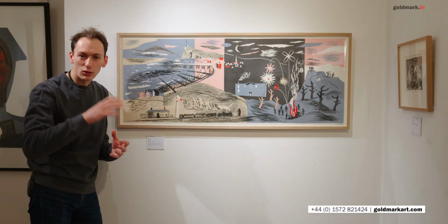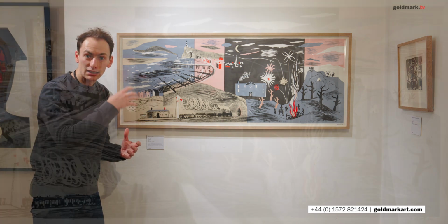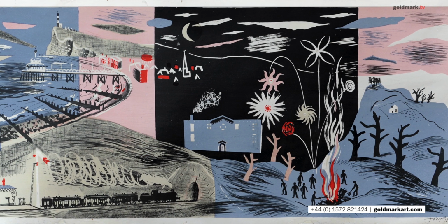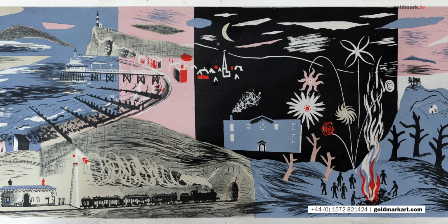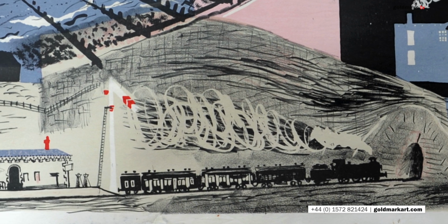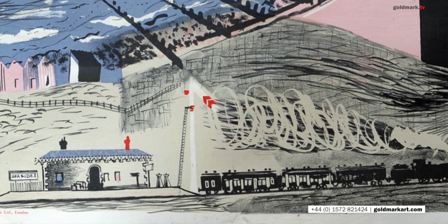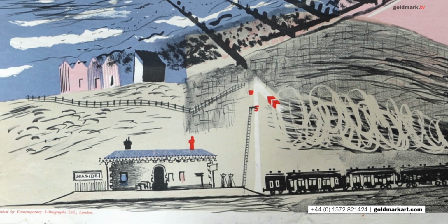It's not quite sure exactly where the idea for the venture came from, but much like the school print series that came later, the basic premise behind Contemporary Lithographs Limited was to make original lithographs and sell them to schools so that children could enjoy them in the environment of their classroom. Now, in all but the art that it produced, the fantastic prints that resulted from it, Contemporary Lithographs was a resounding failure, a complete commercial failure.